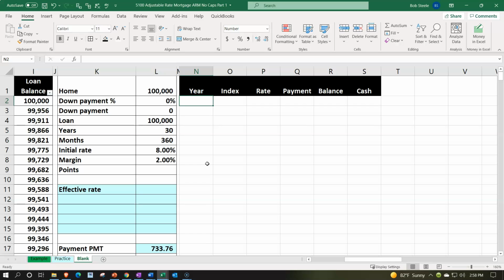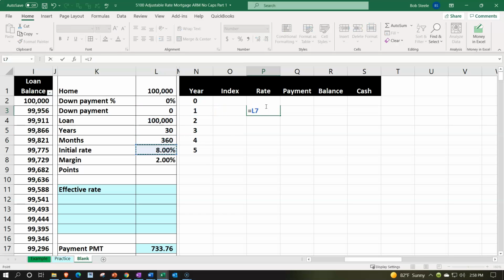So we're going to say then this is going to be 0, 1, 2, 3, 4, and 5. We're going to take this out to 5 years. I'm going to center this, alignment and center. Then we've got to adjust what the index is going to be starting in year 2. Note that year 1 is, in essence, not based on that index because they're giving us that initial teaser rate, which might be less than the index plus the margin. And so we're going to say that rate is what it is. It's going to be just the 8% and not going to be tied to the index.